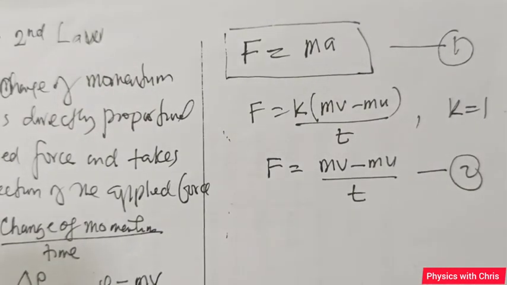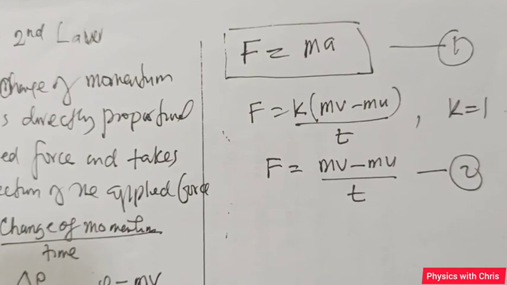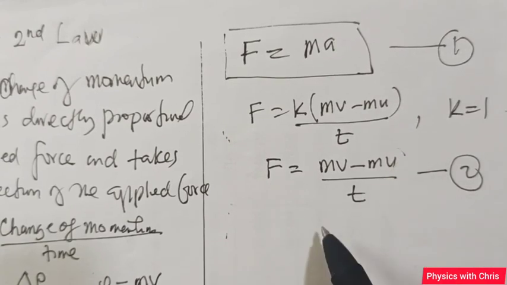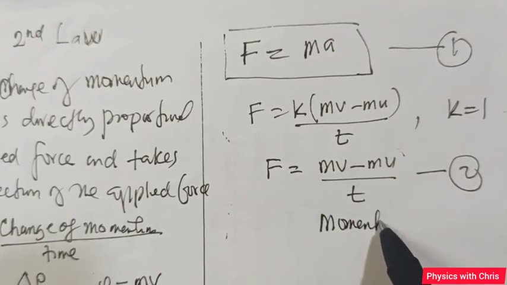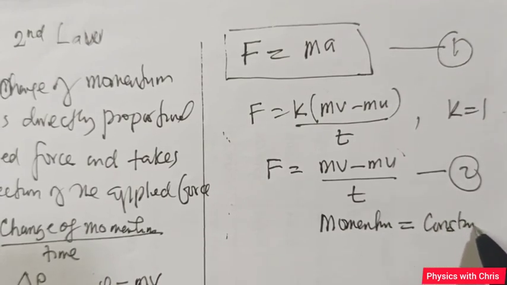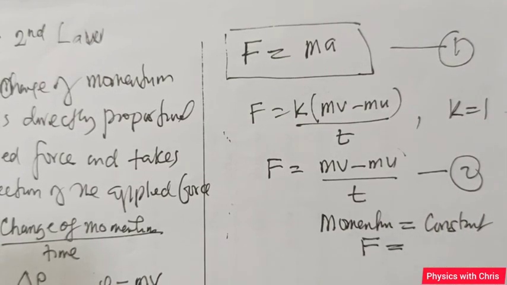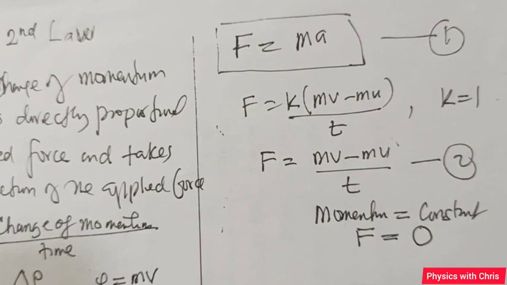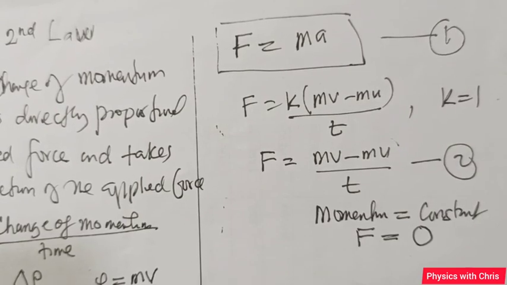The force applied to a body is defined as the rate of change of momentum of that body. If the momentum of that body changes, it means that a force is actually applied to that body. If the momentum of a body does not change, is constant, it means the force applied will be what? It will be zero. So for us to say that a force has acted on a body, the body's momentum must change. The change in momentum shows that a force is applied to the body, and this force can either accelerate the body, decelerate the body, or change the direction of motion of the body.